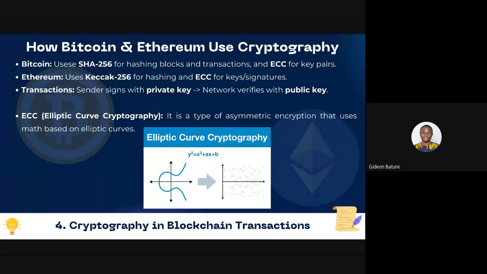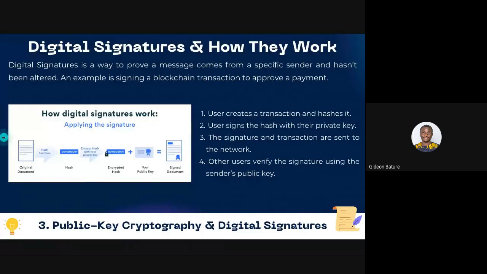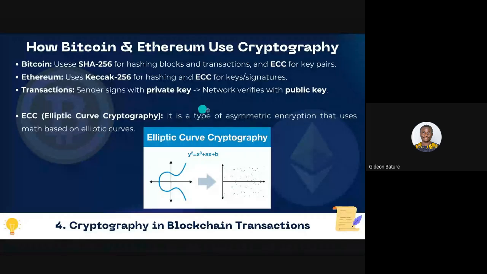For transactions, it says the sender signs with the private key, and the network verifies with the public key. The reason they do it this way is so that your private key will always be with you. You only sign, just like a stamp in an office: the stamp is always in the office. They don't give you access to the stamp; what they give you is access to the document that is being stamped. That's the same thing happening here. What you send to the network is the signed document, which is what is accessible to the public, and not the private key used to sign it. That's exactly why they decided to go this way.